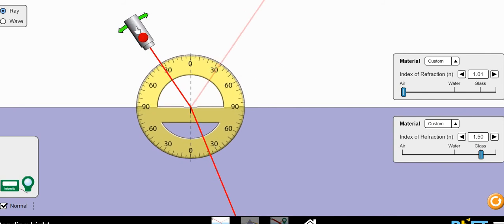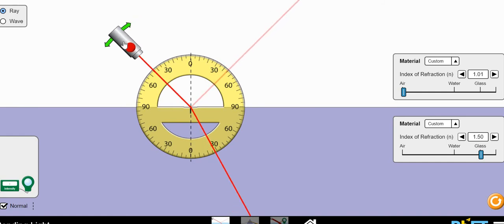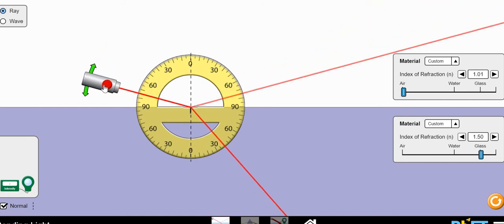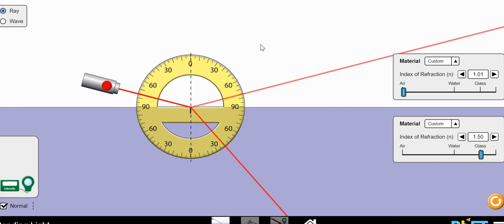Okay, then we go to 45, so there's 40, here's 45. That's half of 90, right? 45, you can see it's bending toward the normal. If it were going straight, it would be like this, right? Anyway, there we go, and then I keep on going. What's the next angle? 45 plus 15 is 60. You can see it's still looking good. Everything's aligned properly. And then 75 degrees, which would be right there. So those are the measurements that you need to take.